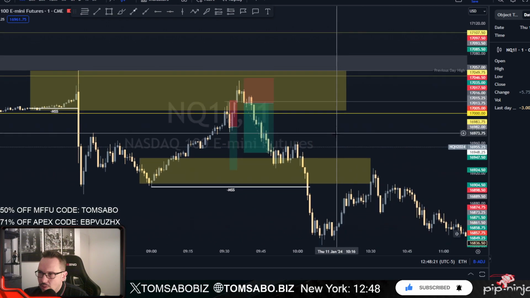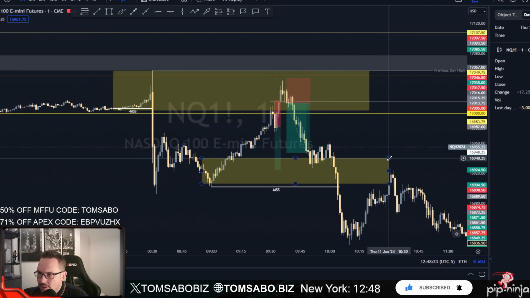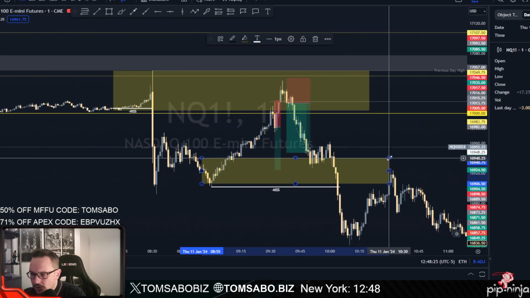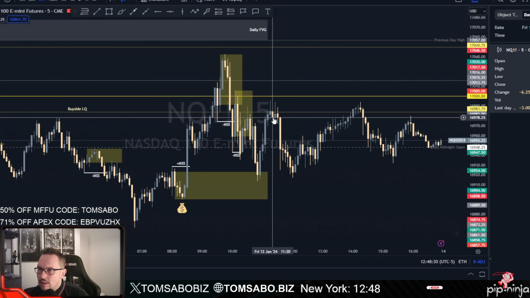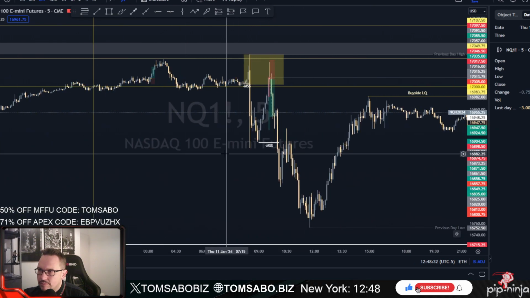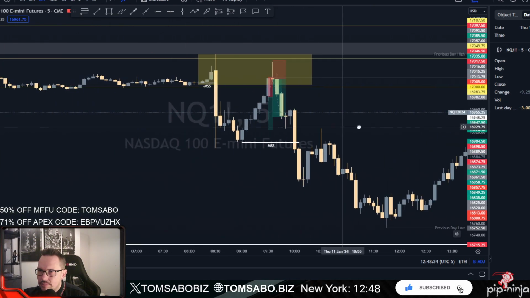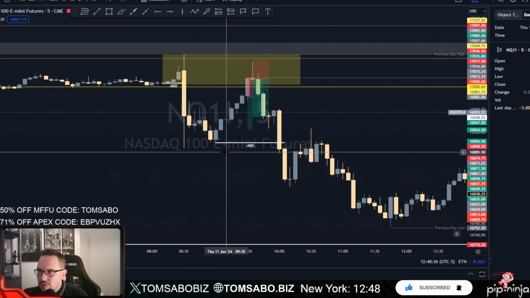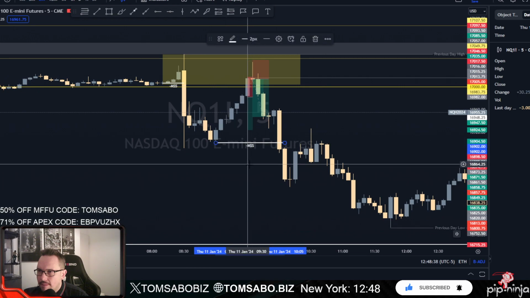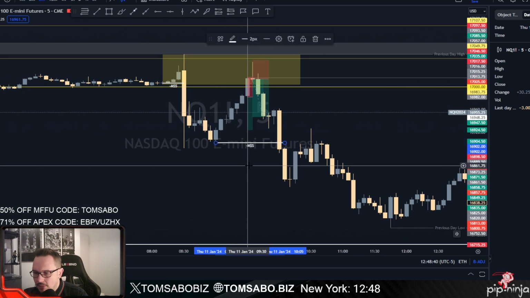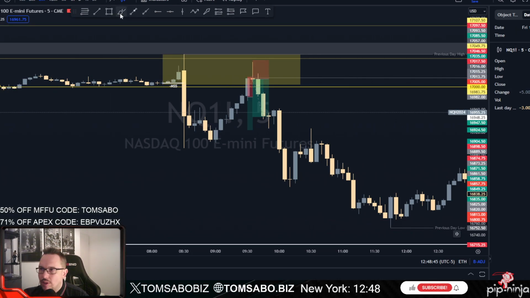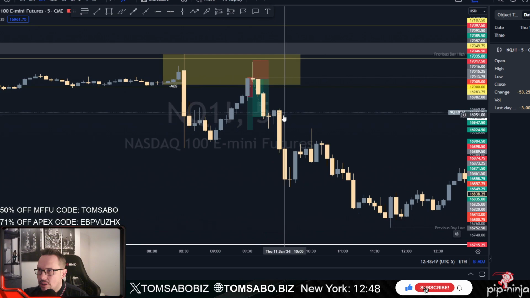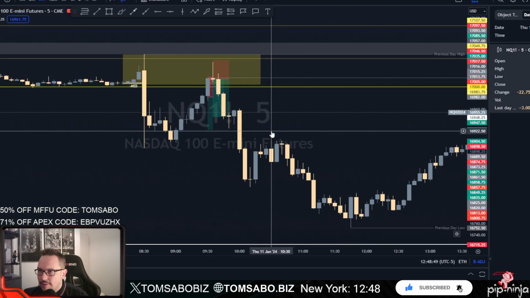Okay, I don't know what the heck this one is. I think I put this by mistake here. So let me delete that. Okay. Market structure shift. I don't know why I put this here. Maybe it was a 15-minute bearish order block, but that's not what I'm looking for. But what I do look for is, no, it didn't come through there.